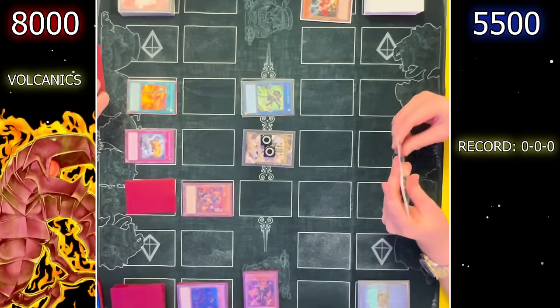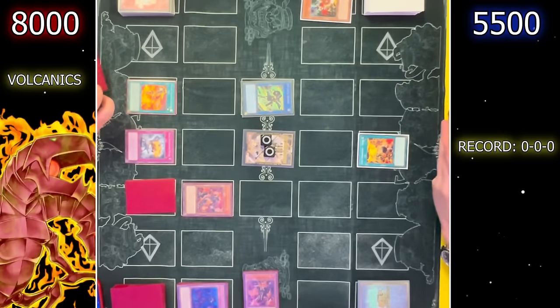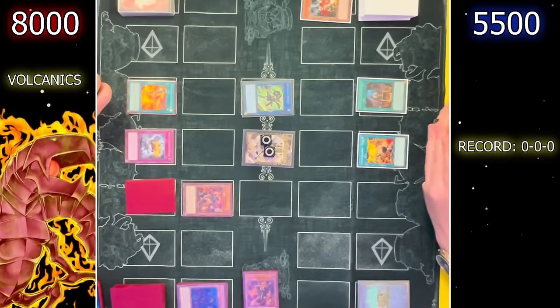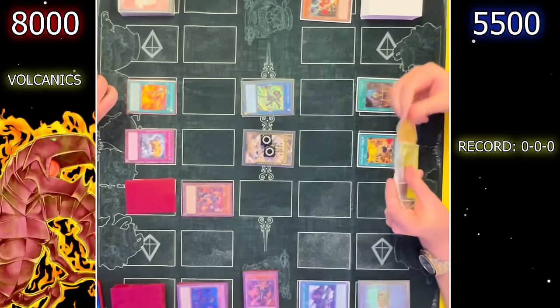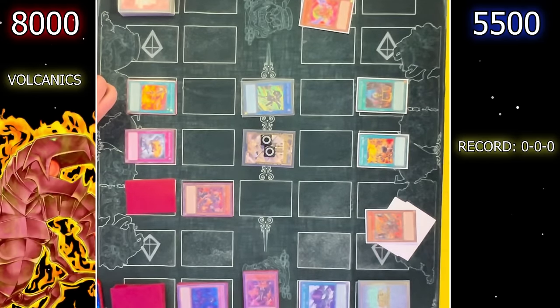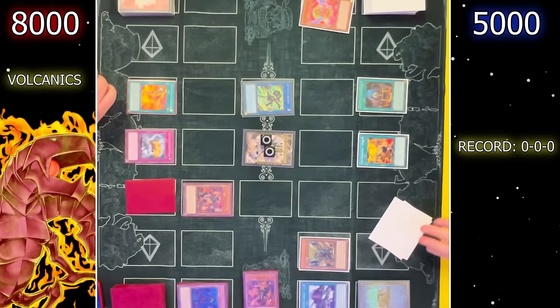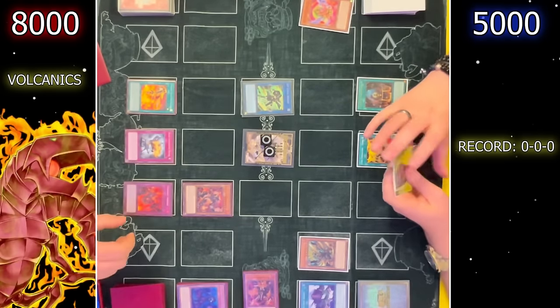Draw. Activate Fire King Sanctuary, to place an island. Effect. That burns. Raz effect, the summon. Yeah, take 5. Effect on summon.